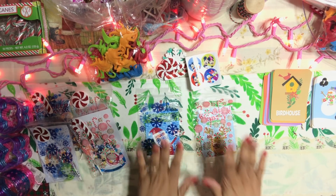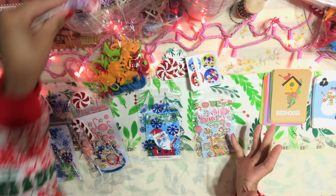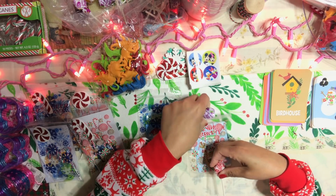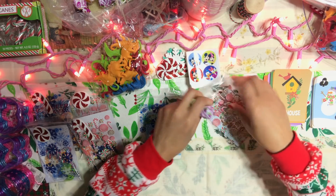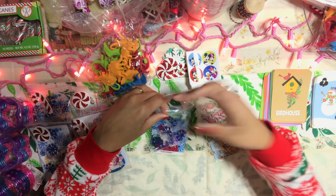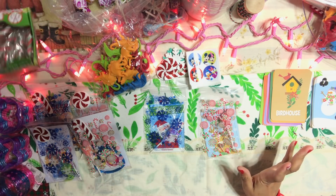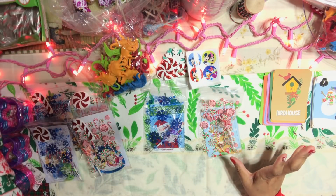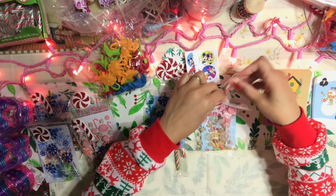That's what I do. The next thing I do is I add candies in here. Obviously, in a pediatrics office, we always give out candies. We always give out these lollipops. So I'm going to add one lollipop in here for each goodie bag. And I didn't have to pay for these lollipops because we have them at my office. And then I did go and buy these little mini candy canes. I love these little mini candy canes. I'm going to add one of these little mini candy canes to each goodie bag.